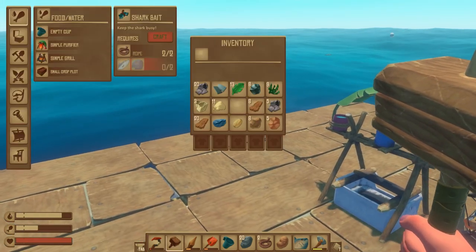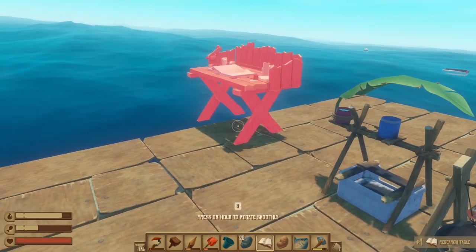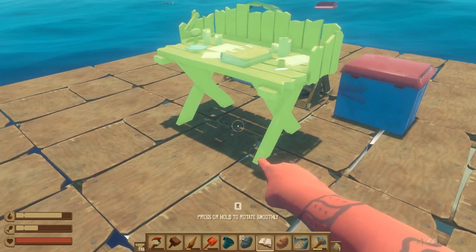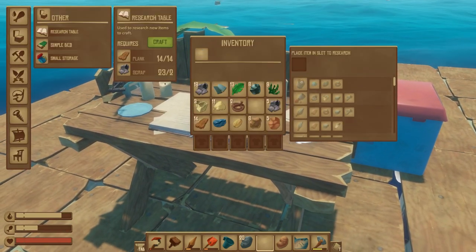To learn new recipes, you will need a research table. It costs 14 wood and 2 scrap and takes up 2 squares of space on your raft. You'll be using this for the rest of the game every time you find a new blueprint to learn.